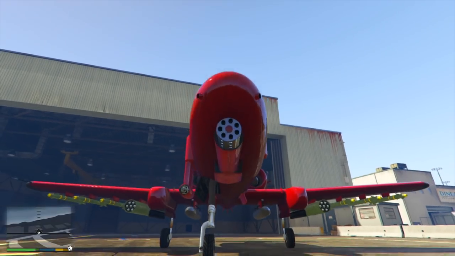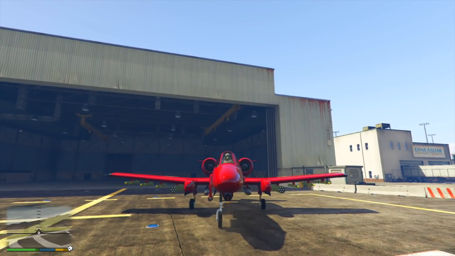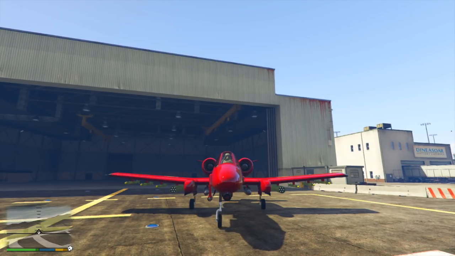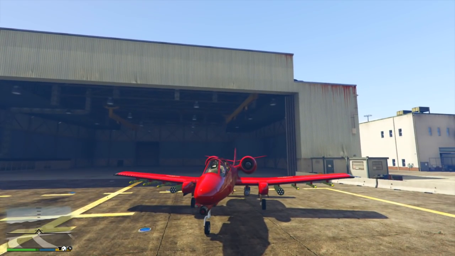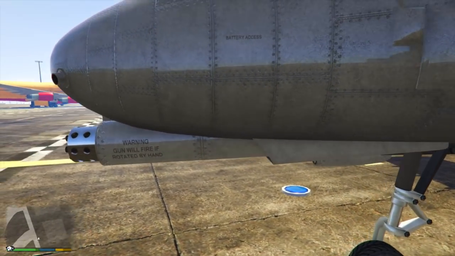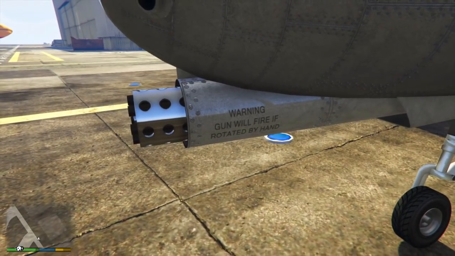So Rockstar already have put a lot of detail on this jet. Like, they did not cut any corners when it comes to this. They really did a good job of going over all the little details here. Now, a couple of other things I noticed scattered about on this jet are a couple of fun Easter eggs.